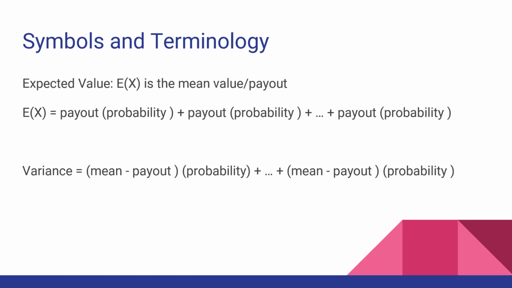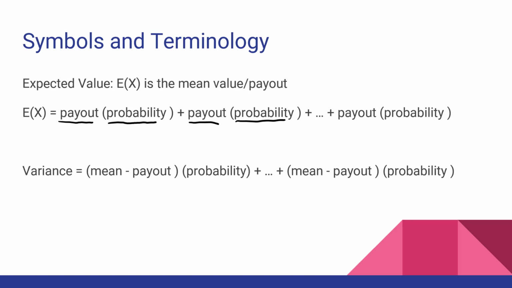So there's this thing called the expected value. What it means is essentially if we have tons of people who buy the insurance policy, we observe them for some time. If we take the amount of money that each person got and then average it all together, that is our expected value. So the way we calculate expected value is we take our first payout times its corresponding probability, plus our second payout times its corresponding probability, and then you do the same thing for all of the possible outcomes.